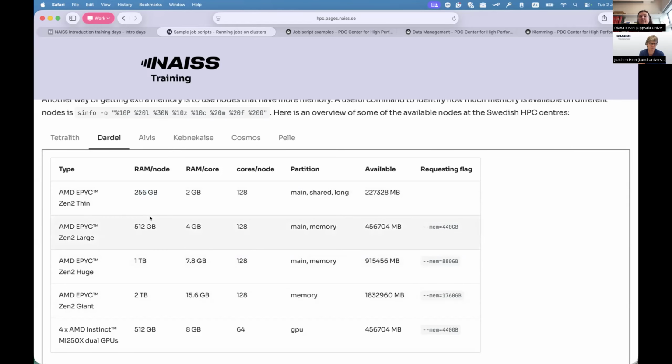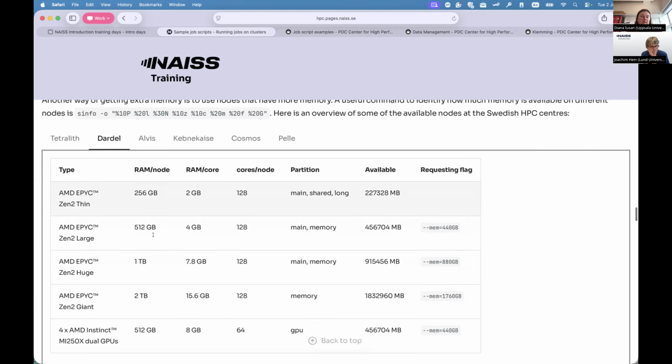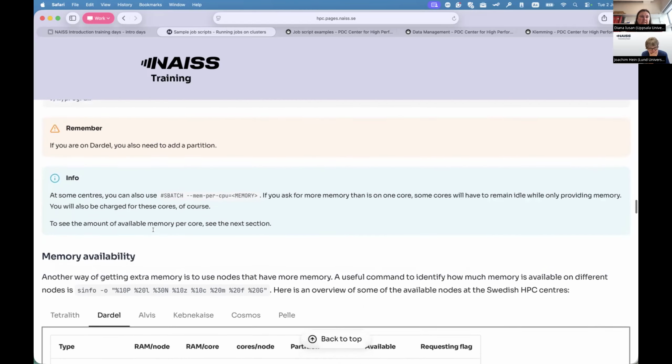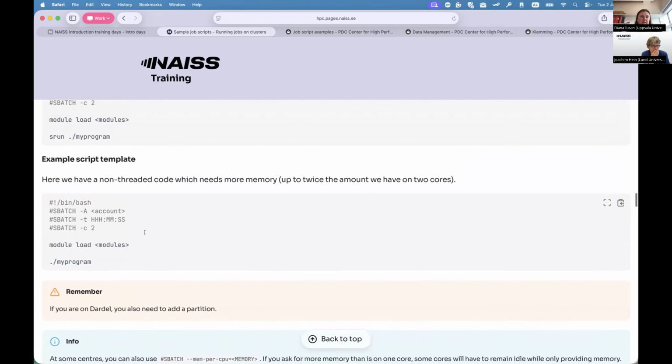And these nodes are scarce in comparison to the regular nodes. So sometimes you may actually just want to increase the memory per task by increasing the number of CPUs per task, as I've shown you in the example higher up.